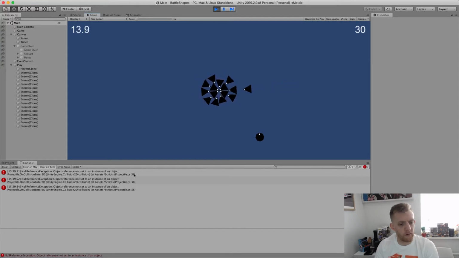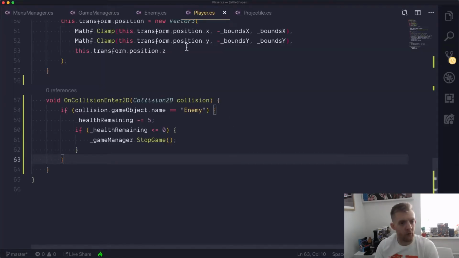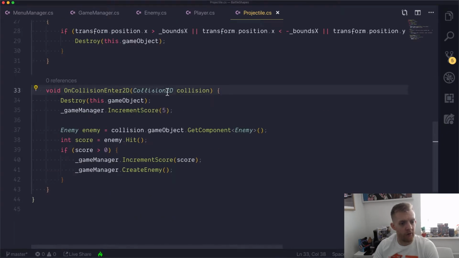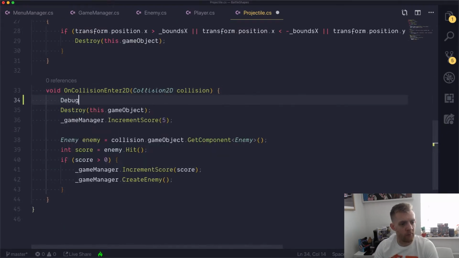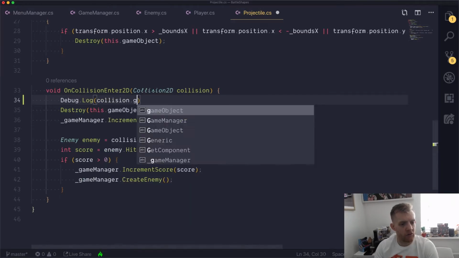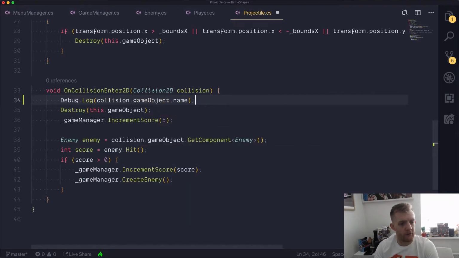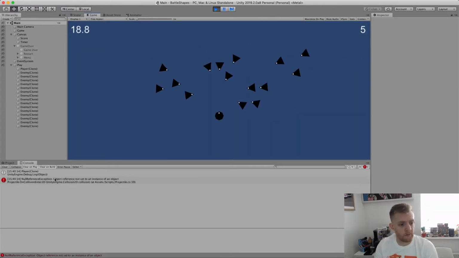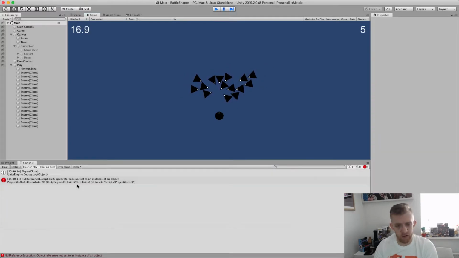But now we have the opposite problem. If we go to projectile, this one will be firing as well. So if we do debug log here, collision GameObject.name, this is where we'll see that the projectile is triggering a collision as soon as it leaves the player, with the player itself. You can set them there, and then that's causing an issue.